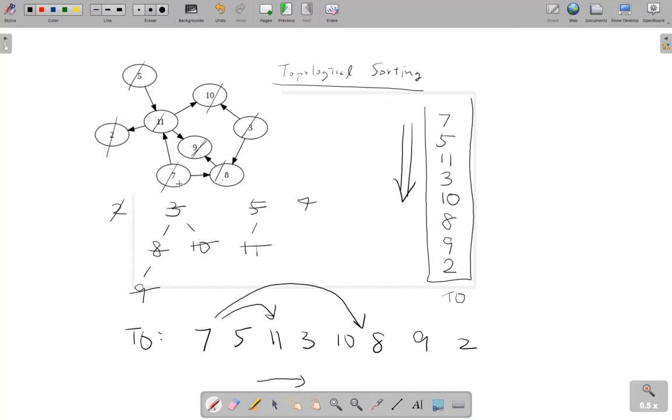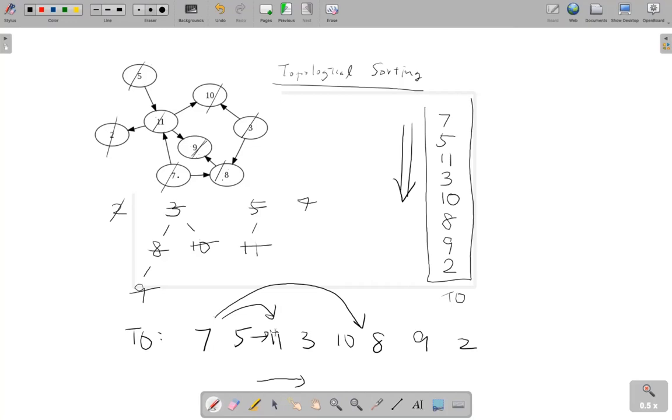Right, so this is 7, and then we move on to 5. 5 is connected to 11. Okay, so now you see what we mean, right? So 11, actually, if you look at this graph, 11 depends on 5, 11 depends on 7, right? So before you reach 11, you should definitely see 5 and 7 already.